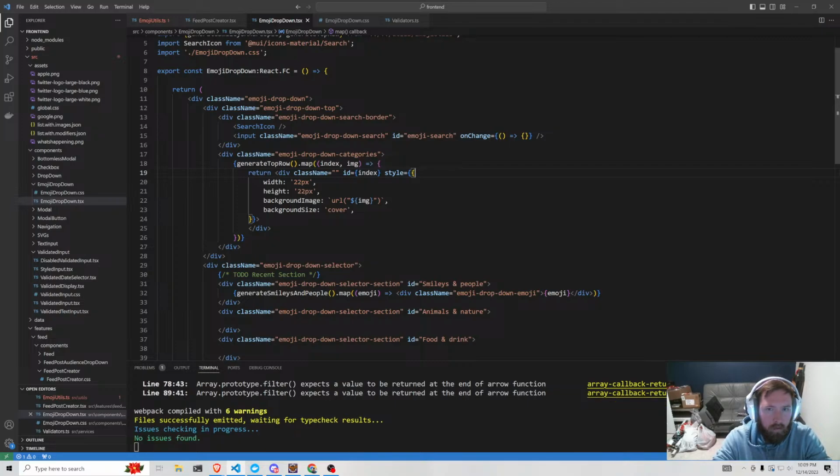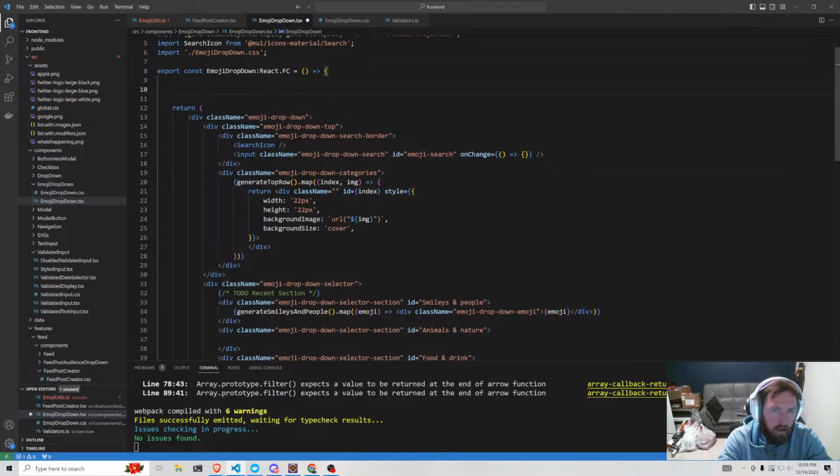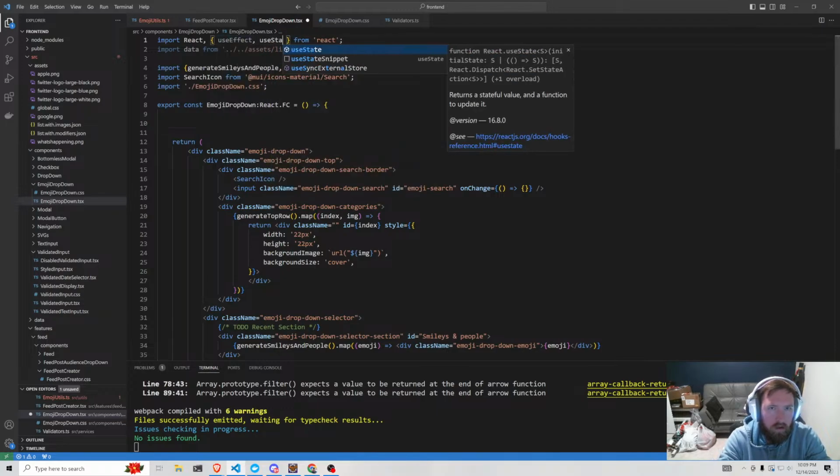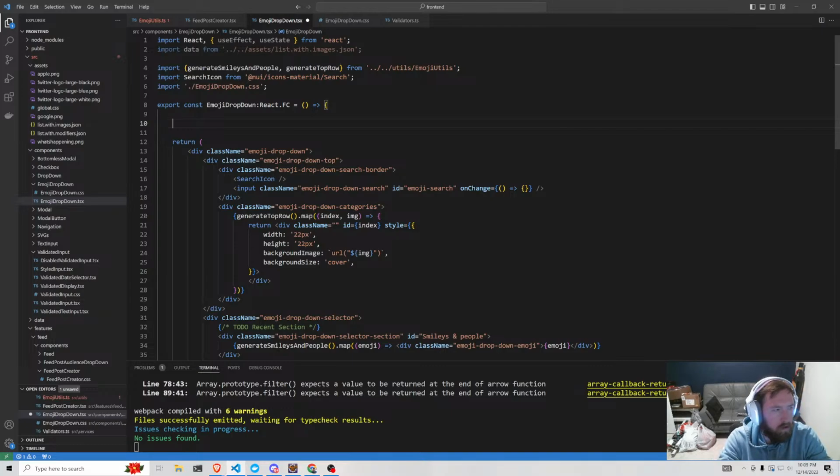And we'd be able to know which one we click on. Again, this is going to deal with this, but maybe we say set up a use state. So we'll go ahead and say use state, and we'll use this for other things as well.